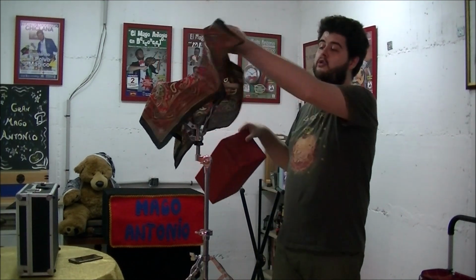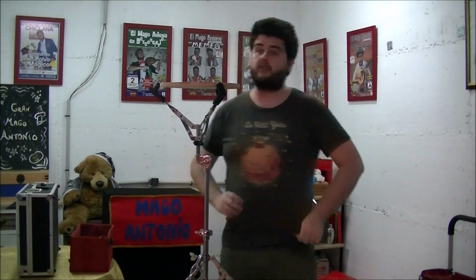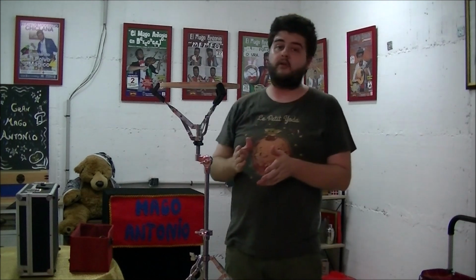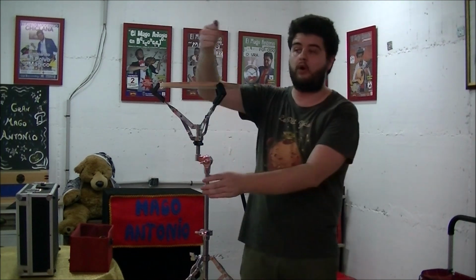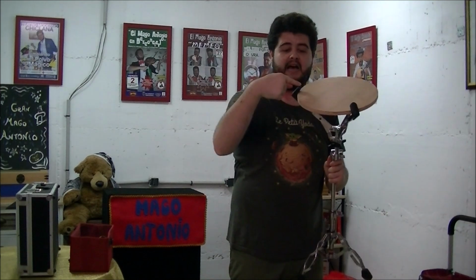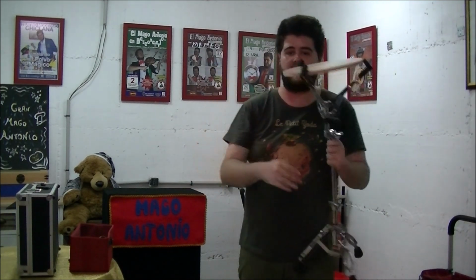But if you are going to do, for example, a chop cup routine or a bottle production and you are going to smack the chop cup or put a bottle down, this is very dangerous because the board is just held by the very side of the legs. If you go like this, it automatically falls. These two legs have given in, you see? And now we are in the same position as we were before.